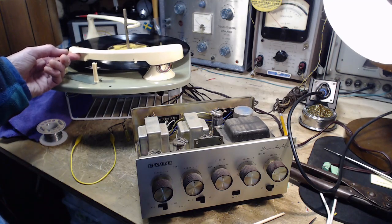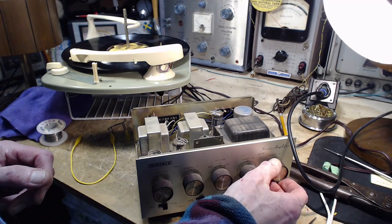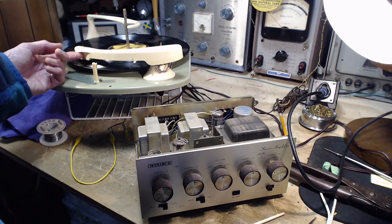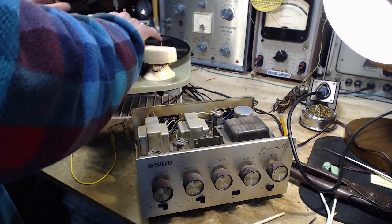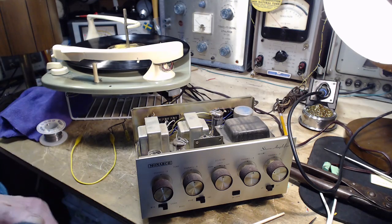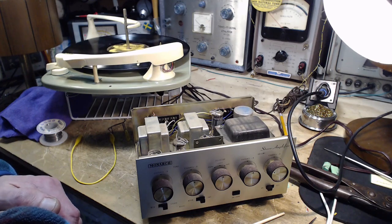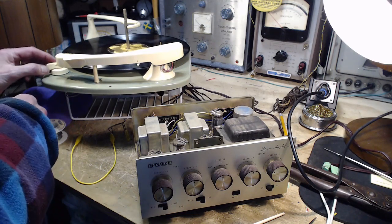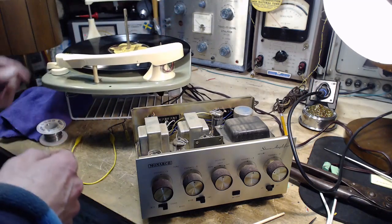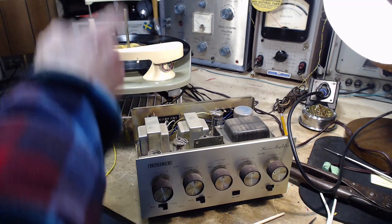Here we go. Whoops. Don't do that. Okay, upset the poor record player there. He's going home. I'm going to shut off. That's what he's saying. Oh yeah? Got news for you, record player. Called back into action. Now we're on stereo.